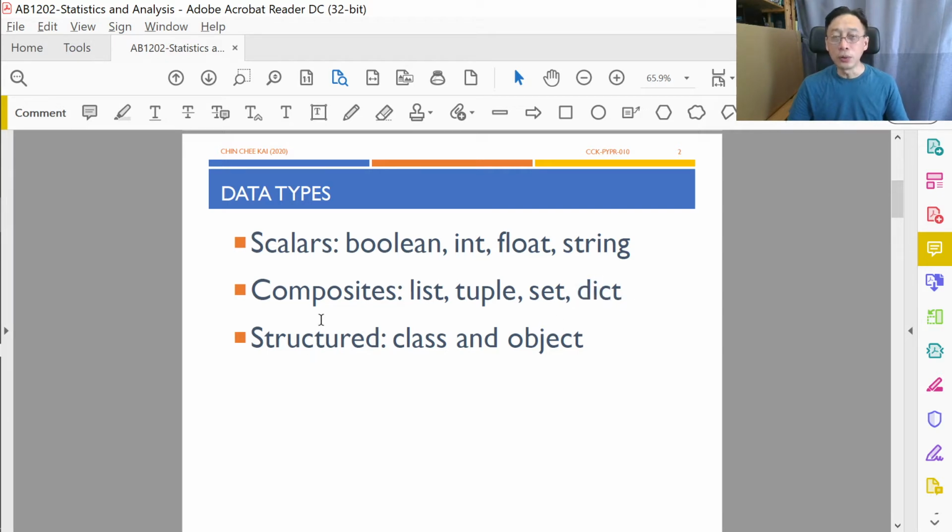Finally, there is also a built-in mechanism for Python to support other structures that users, programmers like us, can imagine. If we want to construct other data types, we can. We can make use of Python's class mechanism to construct any kinds of structured data types that we want, and yet Python doesn't on its own support them. So we can do all these.